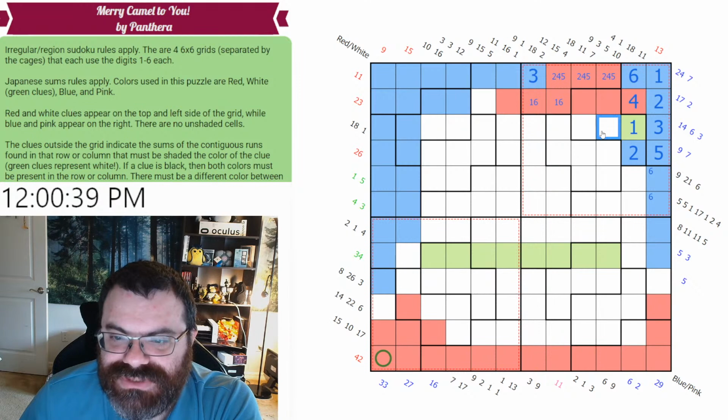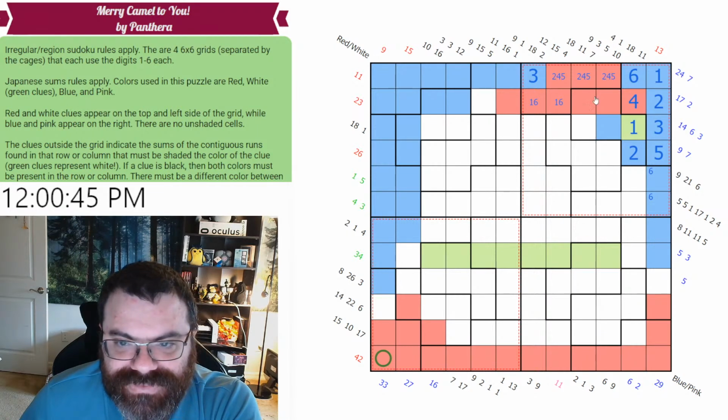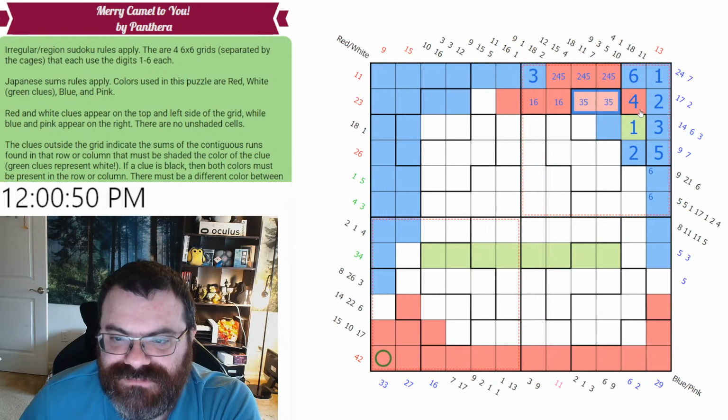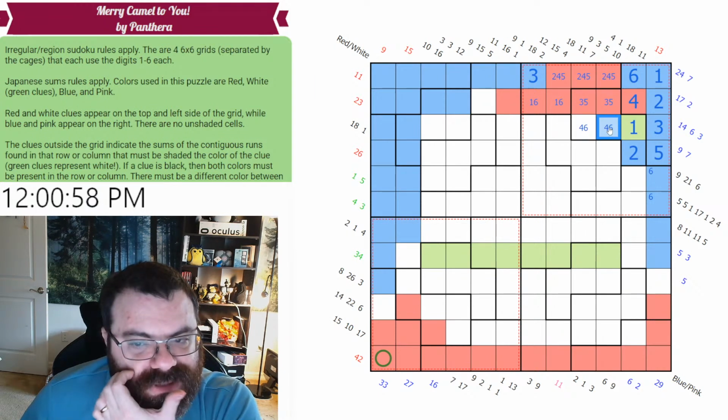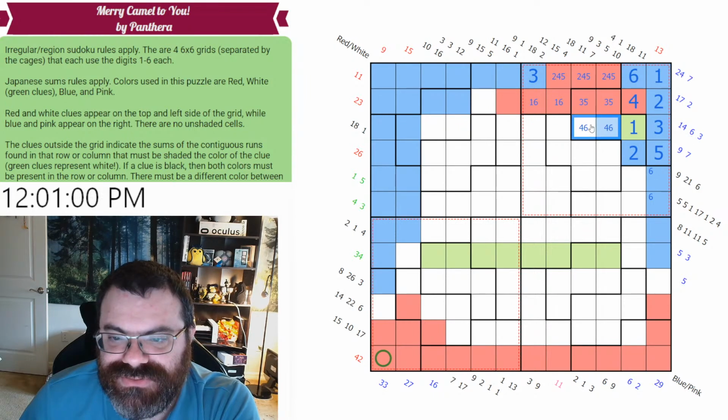And then we go back to a 6 clue. This is a pair. We have 1, 2, we need 3 and 5. So this pair, we have 1, 2, 3, we need 4 and 6. So this 6 clue can't grow, or it would be 10. So that's 6, that's 4. This 4 clue is part, this has to be red or green, 18.